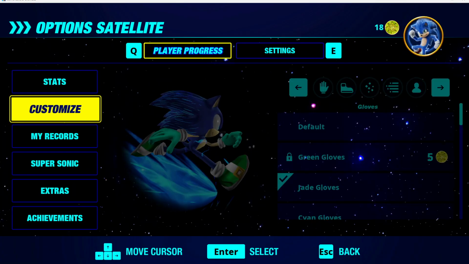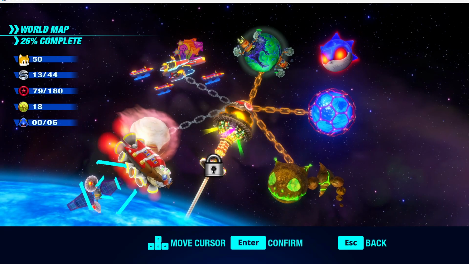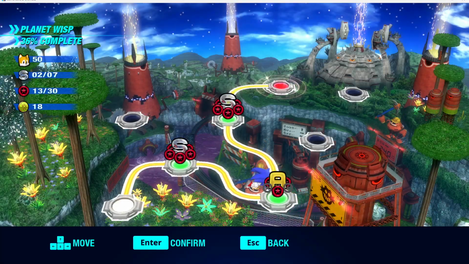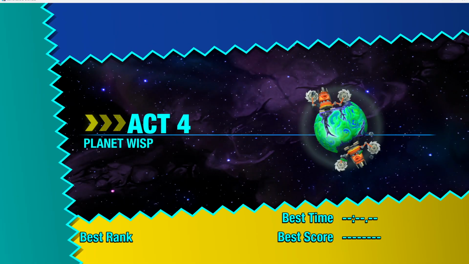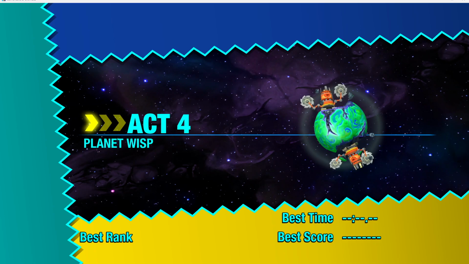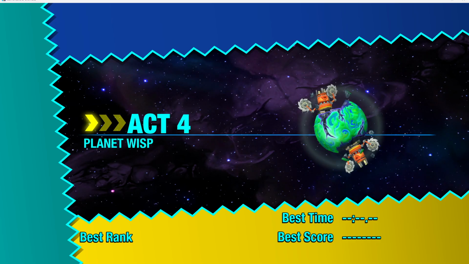All right, let me go ahead and use the light aura again, by the way. So, yeah. I want that. I don't think you do, Tails. I don't know. All right. We're going to use the light aura mostly, by the way. Here we go. We got the nice, calm Planet Wisp Act 1 music, by the way, for this. That's exciting.